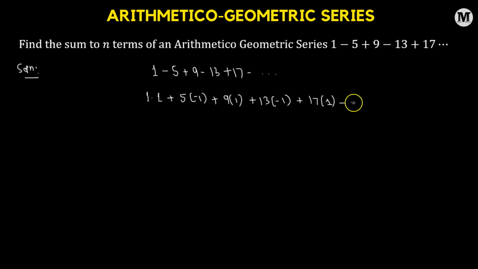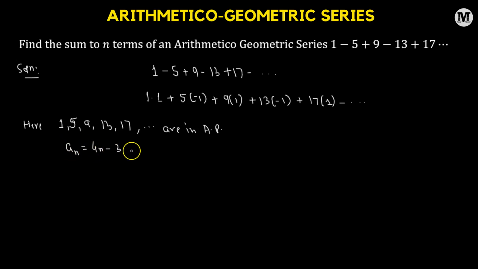+1, and this is going to oscillate. Now here, if we consider the terms starting with 1, followed by 5, then 9, 13, 17, clearly these terms are going to form an arithmetic progression. They're clearly an arithmetic progression because they have a first term which is 1 and a common difference of 4. And we can immediately define its nth term. That's going to be given by 4n minus 3.